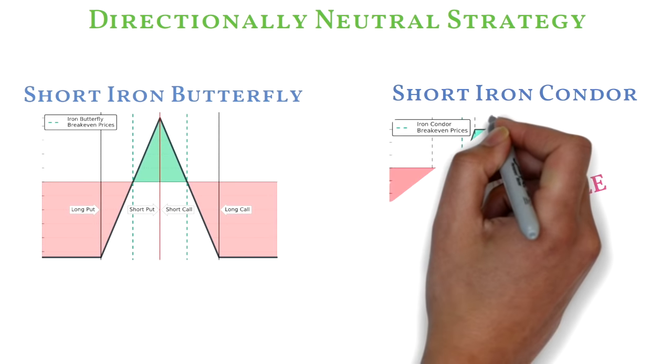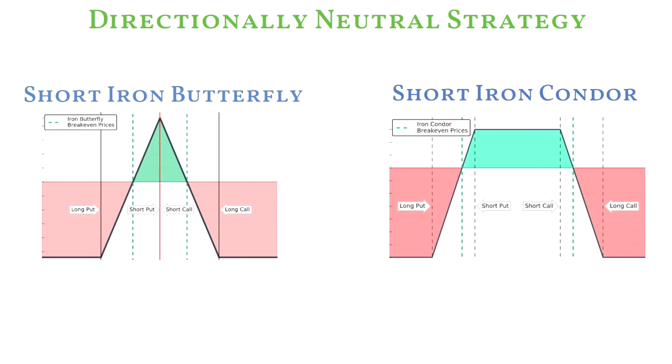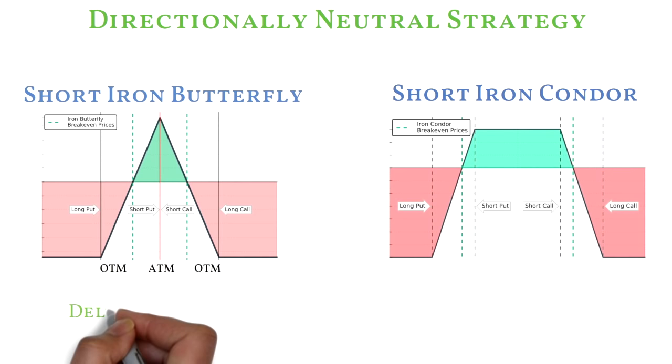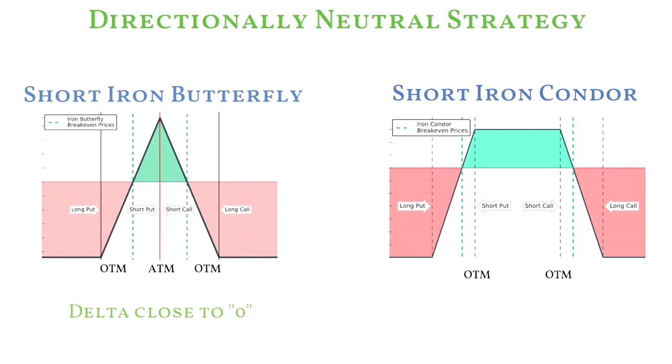As you can see on the screen, in short iron butterfly, you trade in both calls and puts. You short ATM call and put, and buy OTM call and put. And to make sure that you remain unaffected by the market moves, you make sure the delta of the strategy is close to zero. Similarly, for short iron condor, you short slightly OTM calls and puts and buy calls and puts further out of the money. Payoff charts are on the screen for both strategies, and you can see the break-even prices and maximum profit and loss potential. You can easily notice that risk and profit are both slightly lesser in the short iron condor strategy.